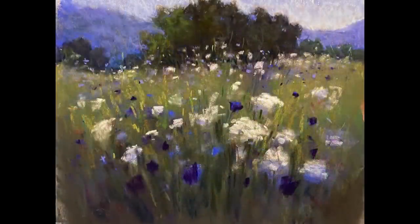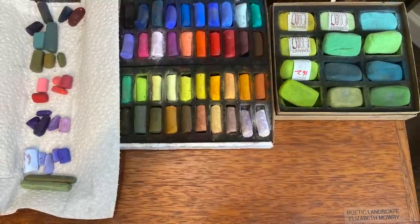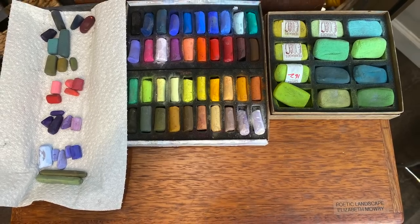I did a preliminary painting, which is often good to do before starting a larger piece. This was about an 8x10, and I decided to keep the focus more about the white and the purplish blue flowers. Here are my pastels. I will be talking about them more as I work, but once again, the Diane Townsends, the Sennelier 40 half stick set, and some various other pastels.